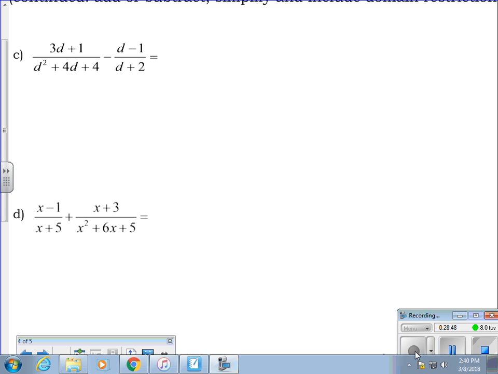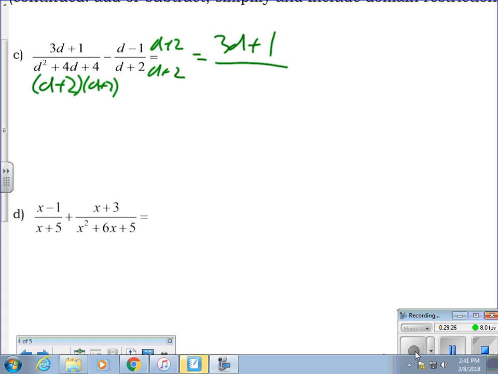So, factor your denominator. D squared plus 4D plus 4. D plus 2, D plus 2. Or you could think of it as D plus 2 squared. I like to, when I'm doing this, think of it as D plus 2 factors rather than 1 squared. It makes it a little easier to see what you need. So all I need to do is multiply the second one by D plus 2. So I multiply this one by D plus 2 and D plus 2. The first fraction does not change.